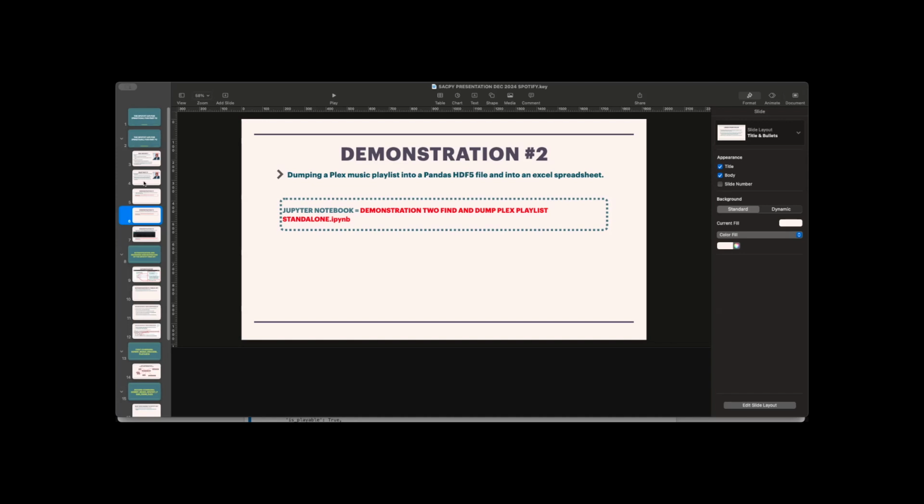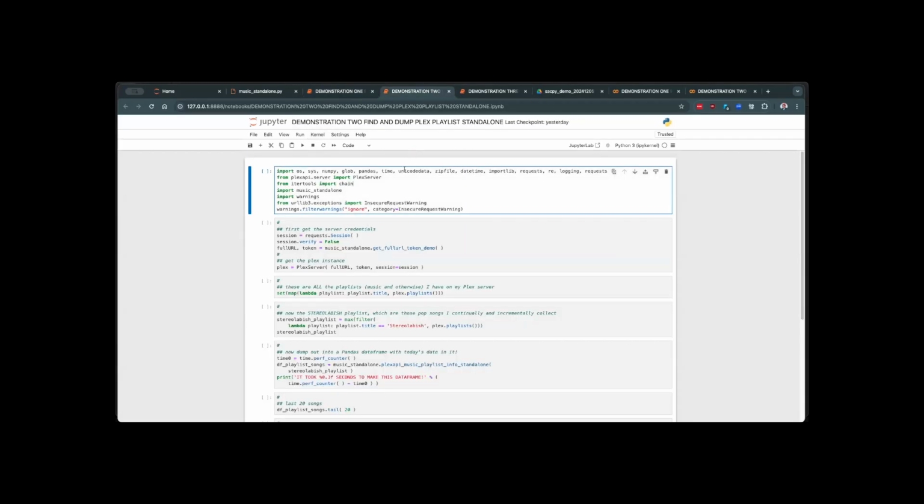All right. Okay, I can go into the second notebook. So I guess you have the demo number 2, right? There we go. I'll just go to the notebook again here. Actually, all these extra imports aren't really necessary, but it's only Plex API and music standalone, and some bit of magic to basically deal with the fact that I'm making a lot of insecure SSL calls right now.